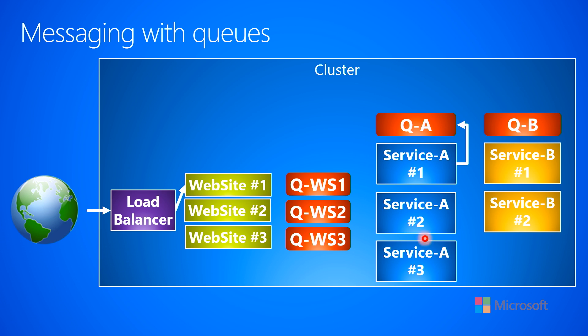The nice thing about that too is that if instance three just went down and crashed, now instance one can go and process the response. Whereas with networking communication, if instance three went down while it was waiting for the reply, then this would reply to somebody who doesn't exist anymore, and we'd have to go back and start the retry process all over again — process service A again, then process service B again — and it would hurt the overall latency or performance of the entire application running within this cluster.